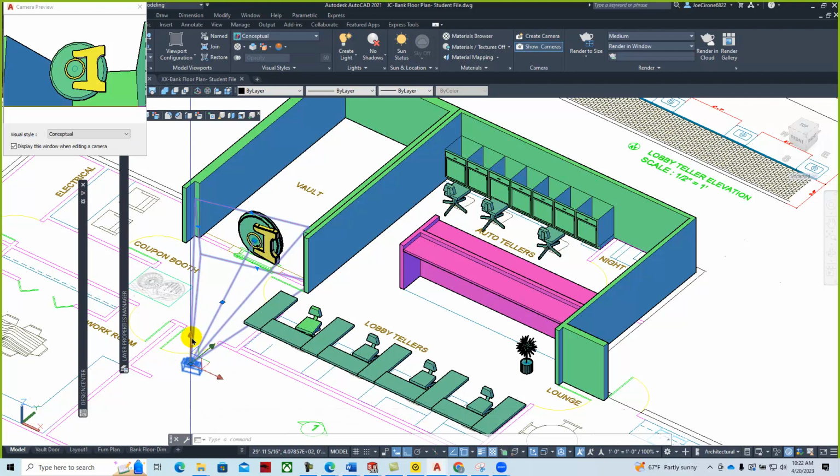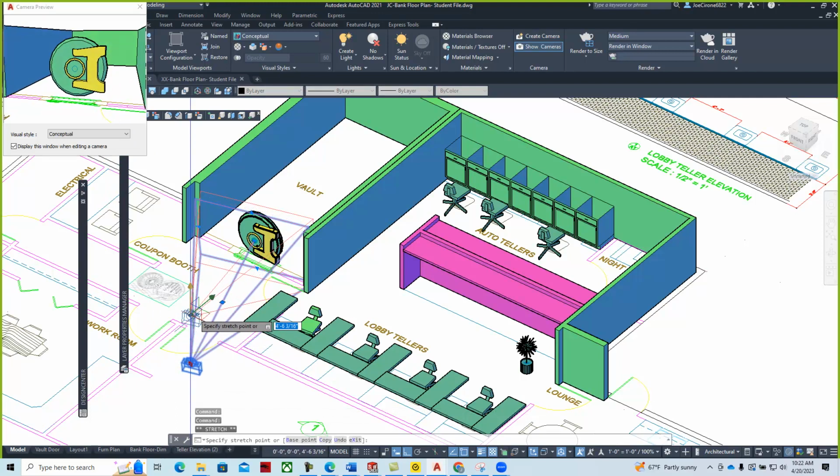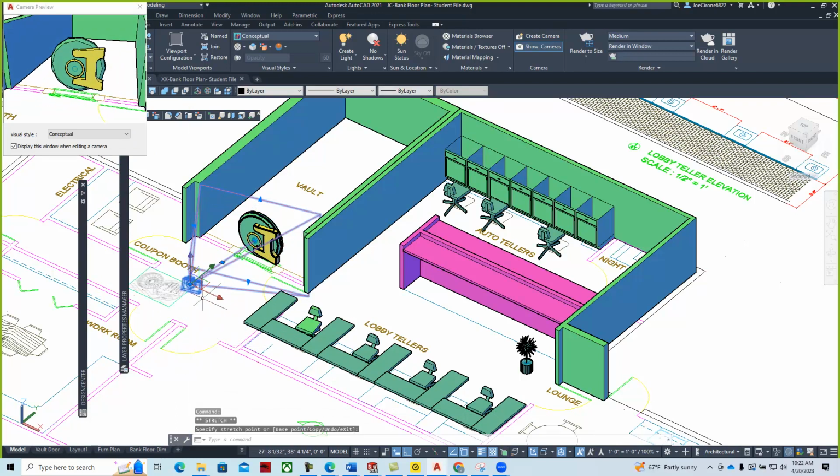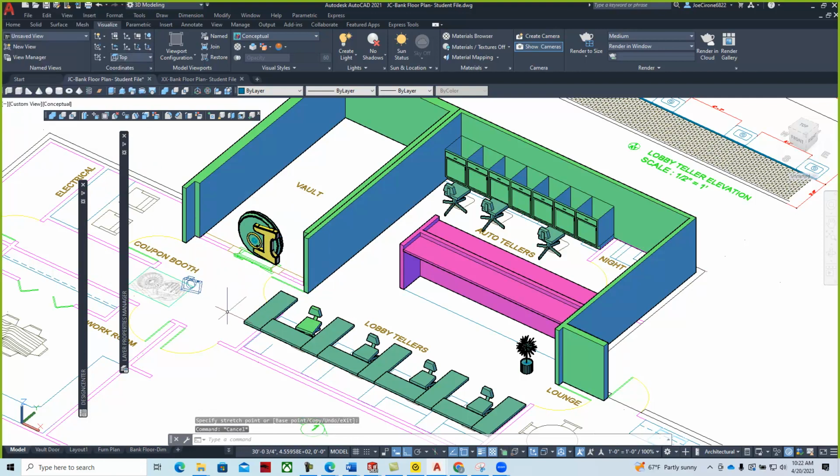And then as we work with the camera, we can adjust it to a perspective like that. And then next week, maybe what we can do is we can show them how to add some materials to it and be able to show those different views. And we can always actually put a path in and do some walkthroughs with it.